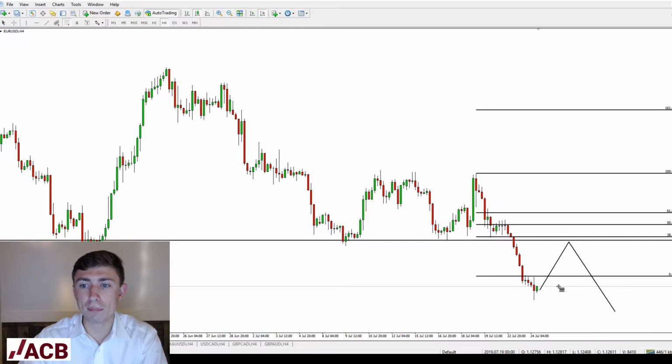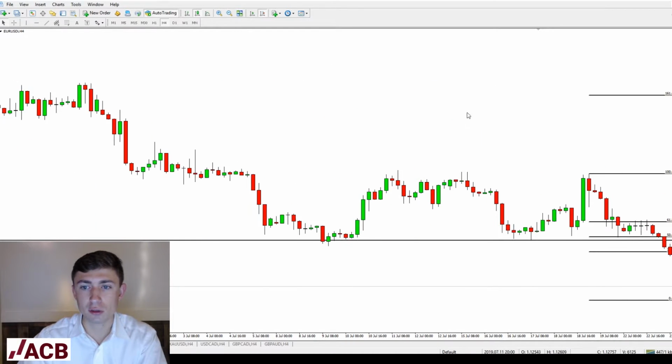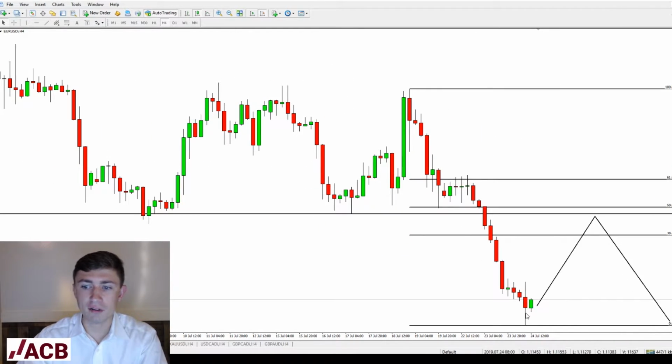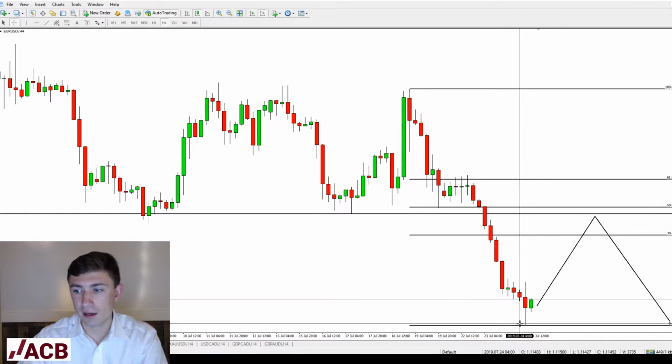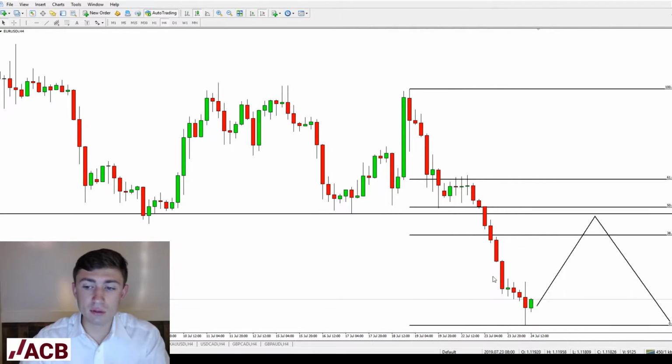We do see a green bar printing right at the bottom there. If I zoom in just a little bit, you can see we are seeing a little bit of a bullish reaction to this area, right around that 1.1128 area, that general vicinity. We're seeing prices start to rally a little bit. We'll see if we can get a little more of a bounce there, but we might find some confluence with that 50% retracement as well as that level of what was support now potentially becoming resistance.